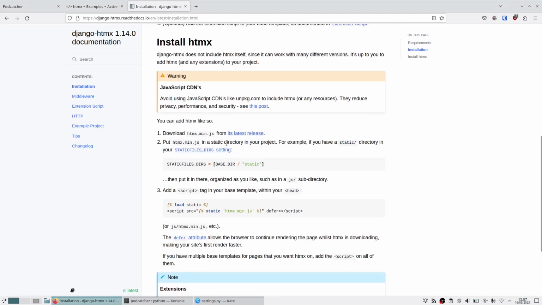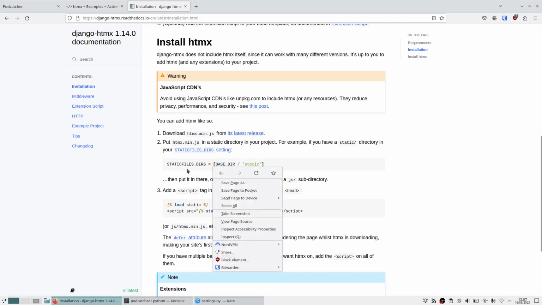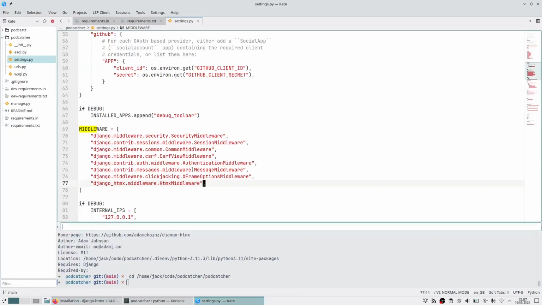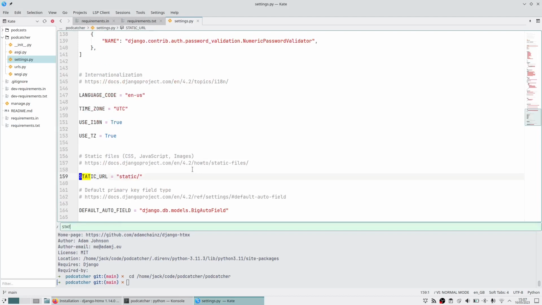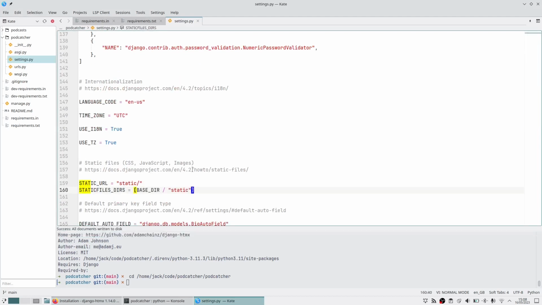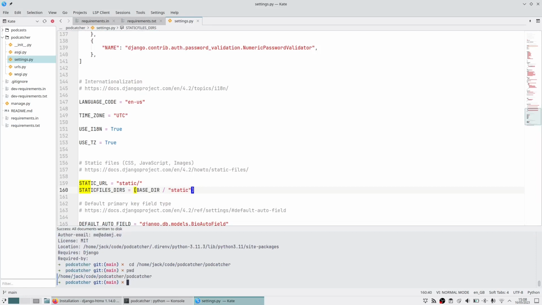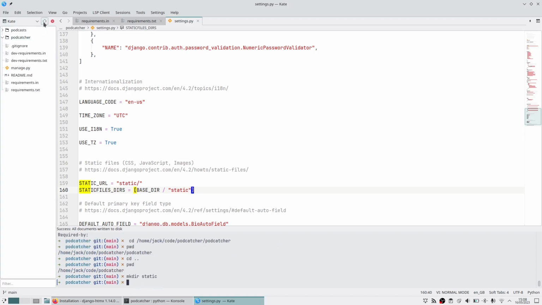It says to place it in a static directory, so I don't think we have static files defined. Let's add that in there, and in the root of our project make a directory just called static.